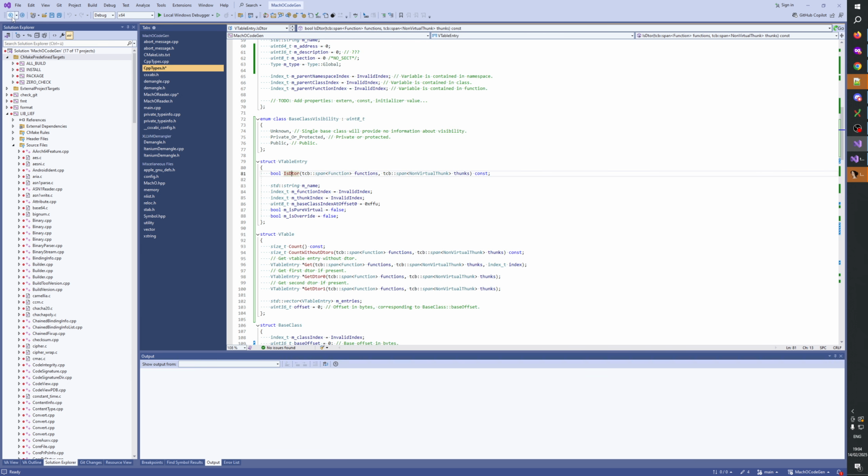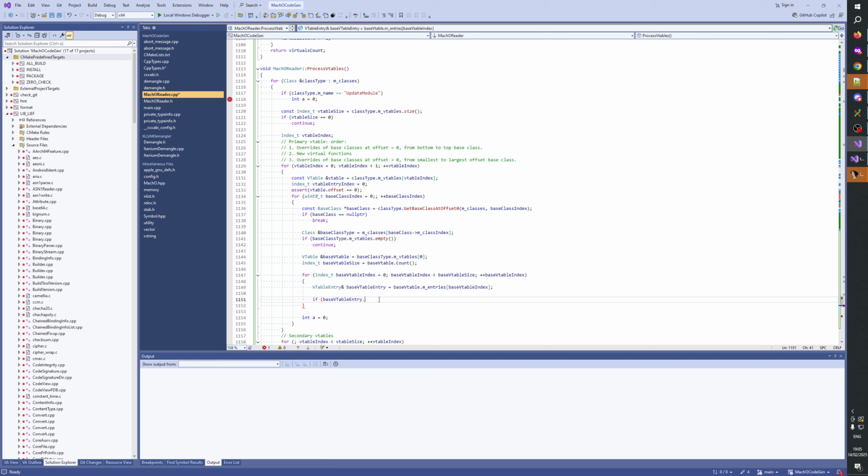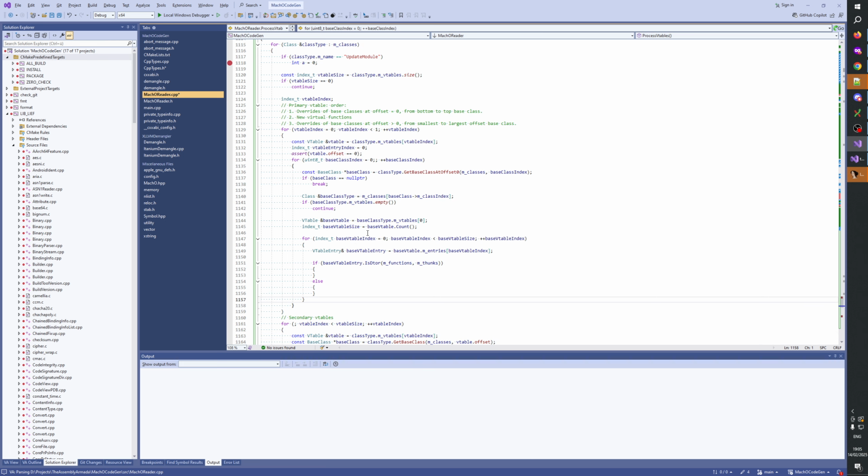So if is detour, functions thunks, then we do one thing, otherwise we do another thing, else I think. Let me remove this here. Okay, so base vtable.